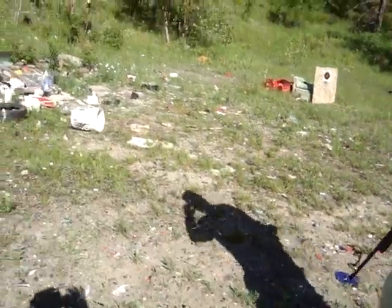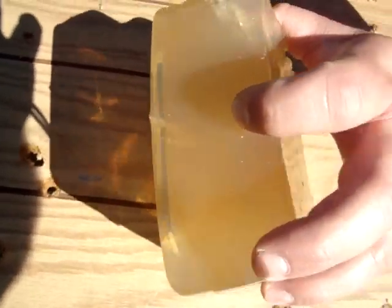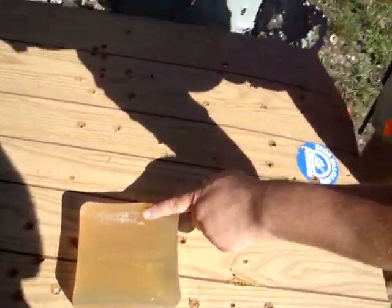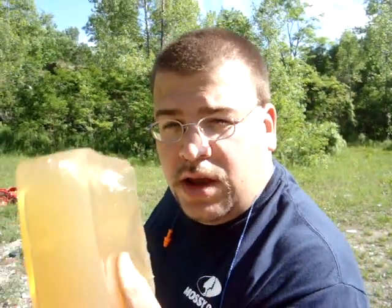Looks like Rift-Doo gel on the top. It was a little high — I hit the top, went straight out. Yours came out the back there. And that right here — I didn't hit it around the side, there's more of an angle from the top. My 40 grain jacketed hollow point came out right there.